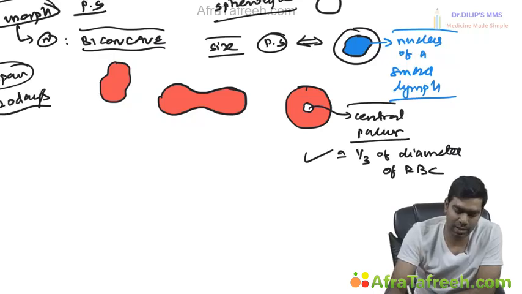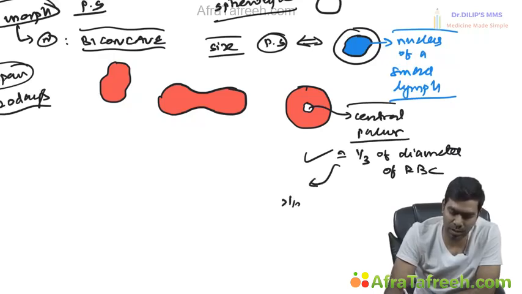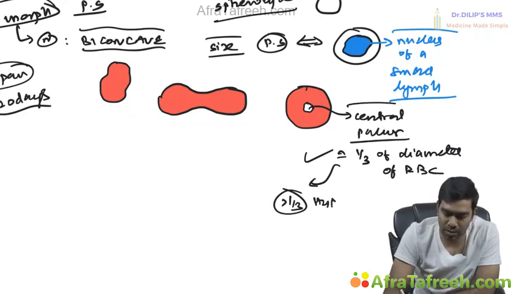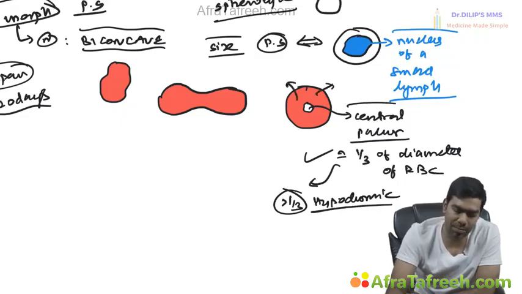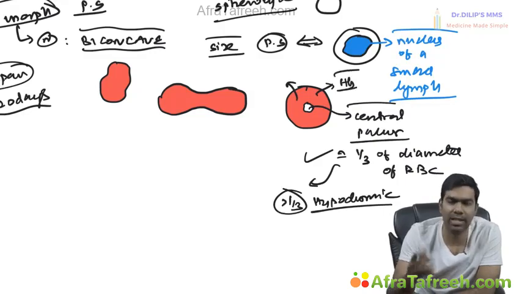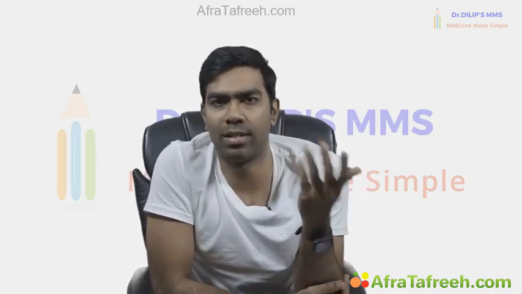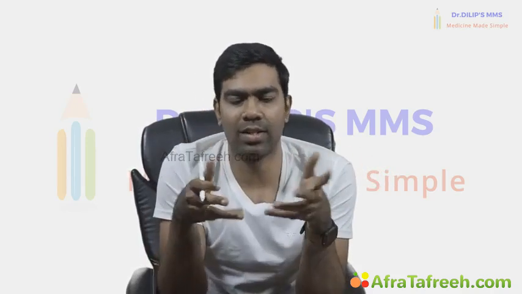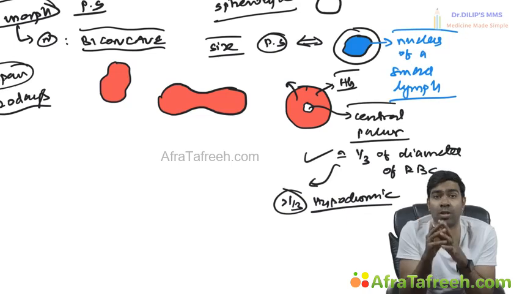If it is more than this, for example if you see more than 1/3 central pallor, then you call it a hypochromic RBC, which means there is less hemoglobin, because the pink color of the RBC is due to the hemoglobin. Hemoglobin starts forming in the proerythroblast stage itself, and the cytoplasm is what contains hemoglobin. The nuclear area will not contain hemoglobin, which means once the nucleus is extruded at the late normoblast stage, only the sides will contain the hemoglobin. The nuclear area will still be free and will not contain that much hemoglobin. That is the reason you have a characteristic central pallor where there is no hemoglobin accumulation in the center, because there was a nucleus in that position before.